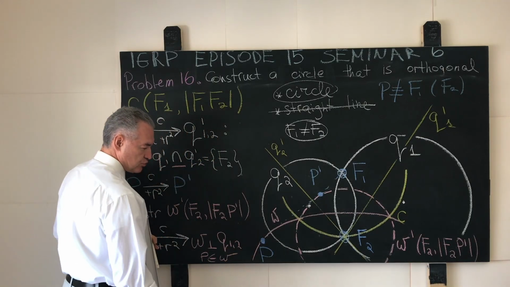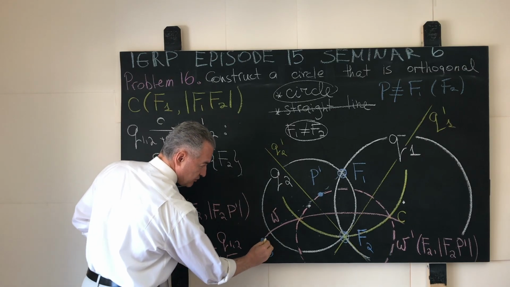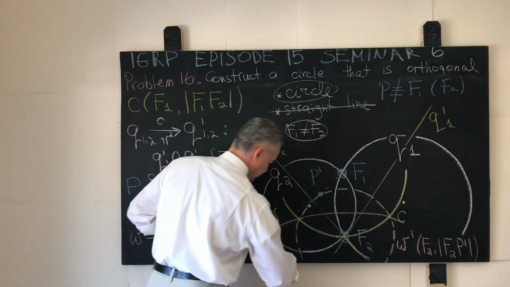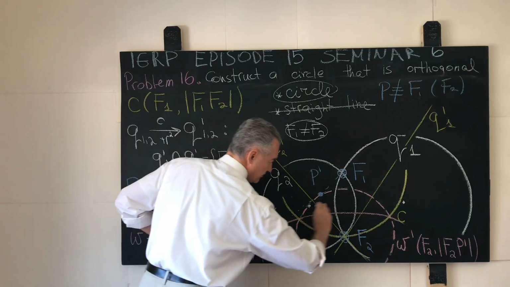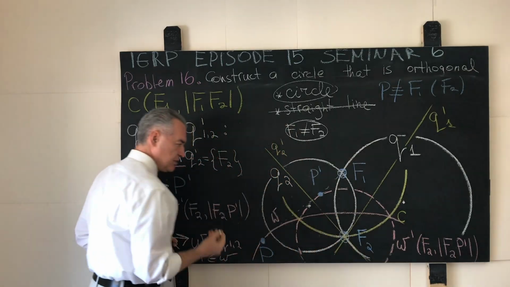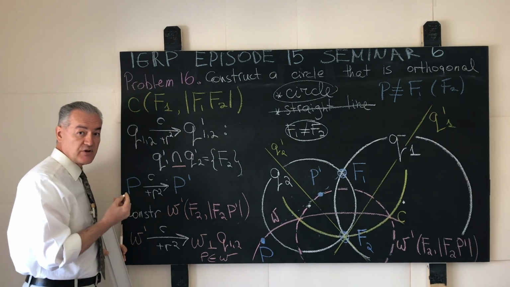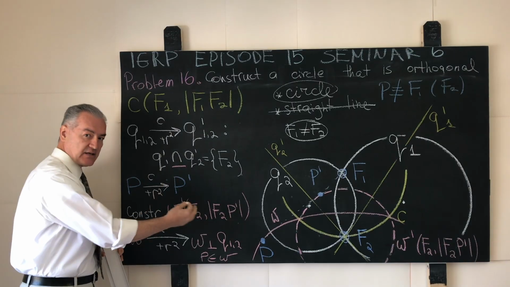I try to portray this circle for you over here, again with the pink color. It will be quite large. Again, it doesn't really matter. It has to pass through these points and this point, so it will go somehow like this. Again, here the visuals are not that important. It is important to understand the essence of our algorithm and of our reasoning. How did we generate that idea?